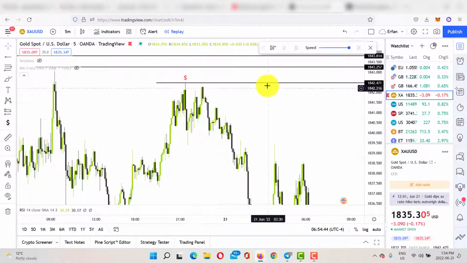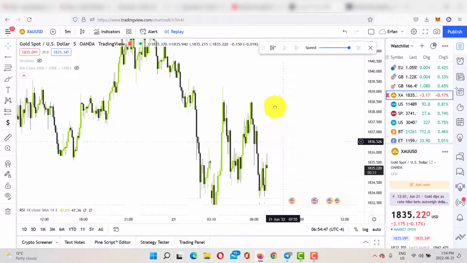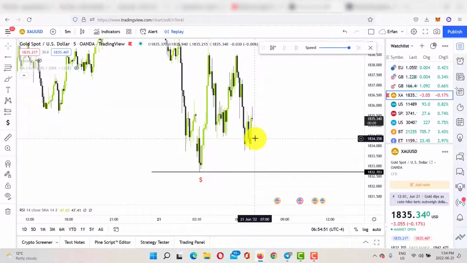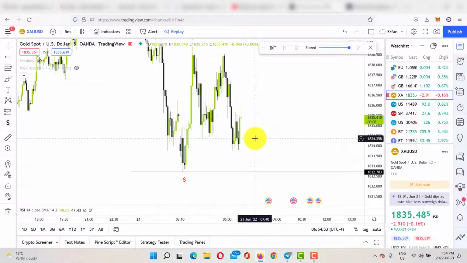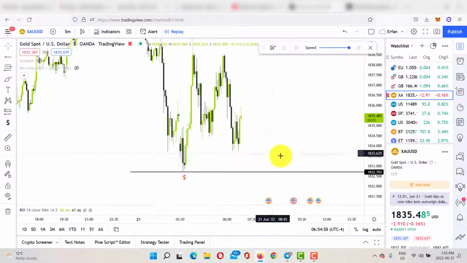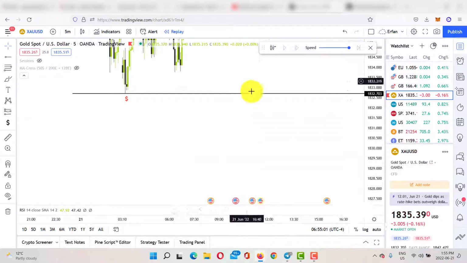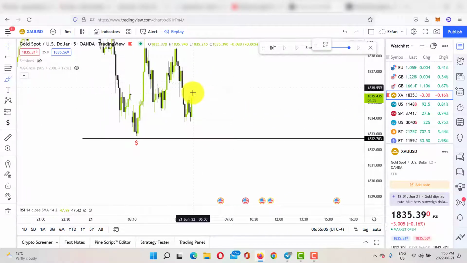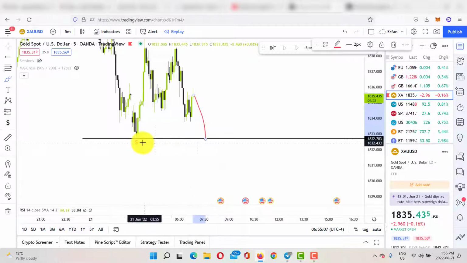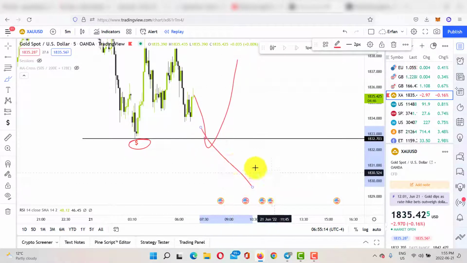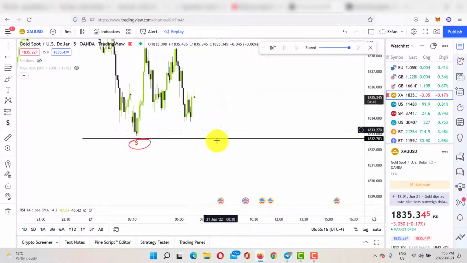And what happens is that when we have so much liquidity around, the price has to come back to grab the liquidity and then change the trend of the market, or just keep going down. So there's a high chance that right now gold tries to reach this level to stop out the buyers, and then it goes back up or just keeps going down. There are two scenarios here. It's not like there's anything more than that. There are two scenarios here.